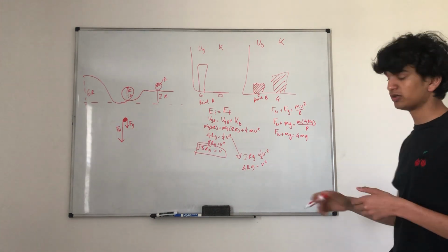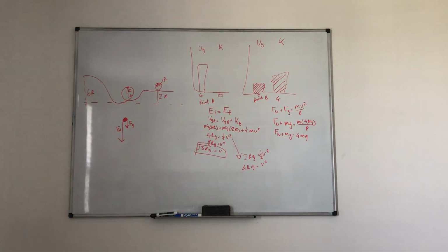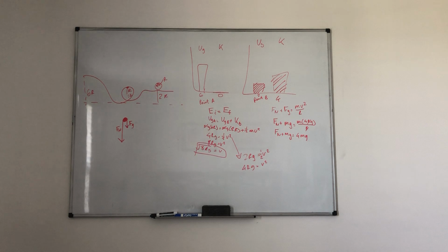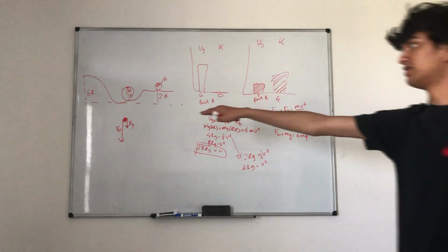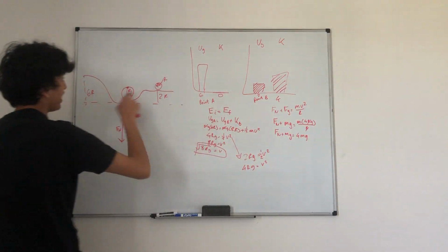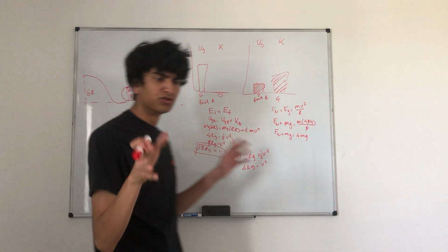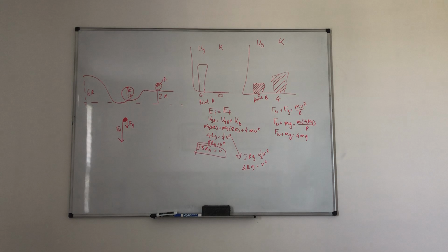The next question, once again, is really all about energy here. It looks like a circular motion problem, and it kind of is to a degree, but it's really energy. The next question says the minimum height that the block could pass through point C is 4r, and I'll briefly explain why this would be incorrect.